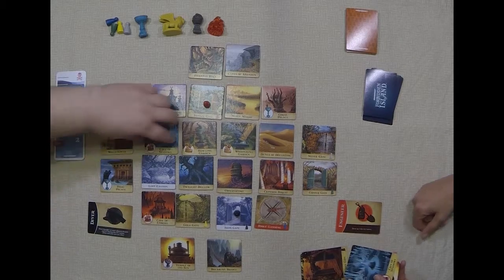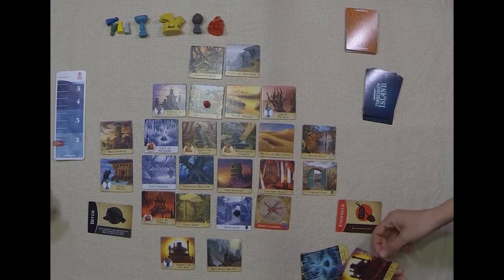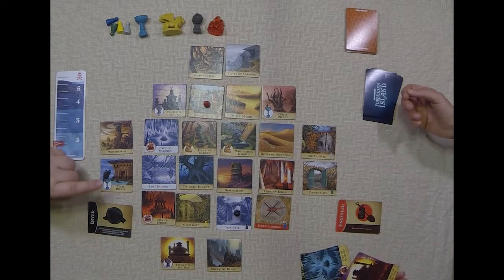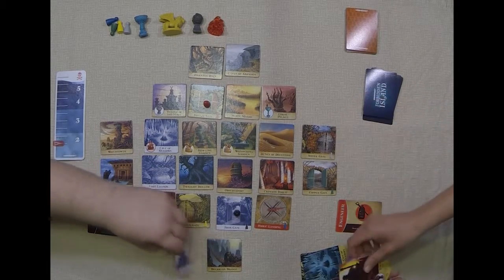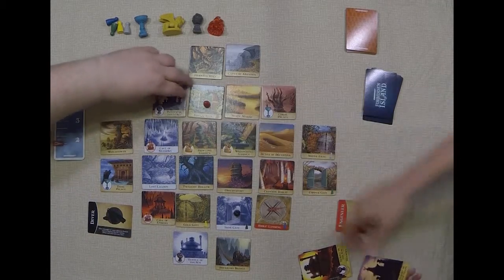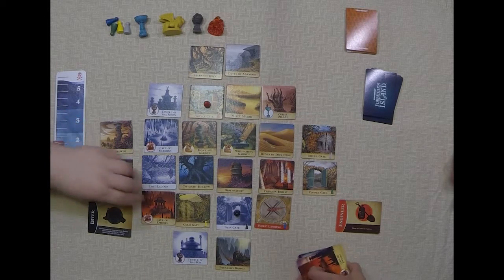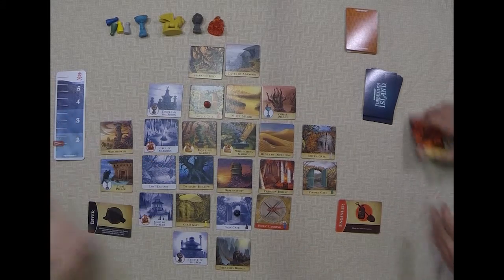The Cave of Shadows. Temple of the Sun. Half the fun is trying to find these. There we are. Temple of the Moon. Temple of the Moon I just saw. There we are. And the Cave of Embers. The Cave of Embers. There we are.